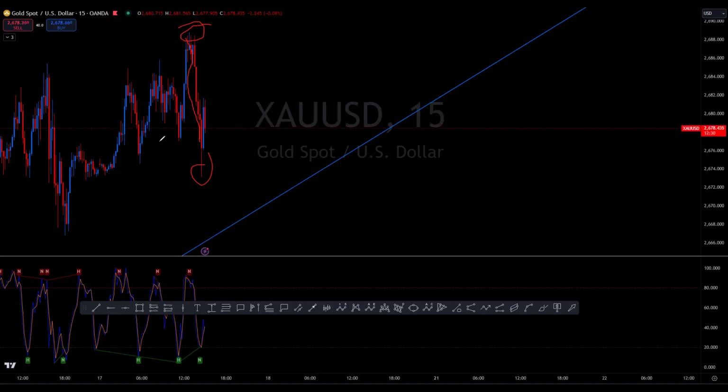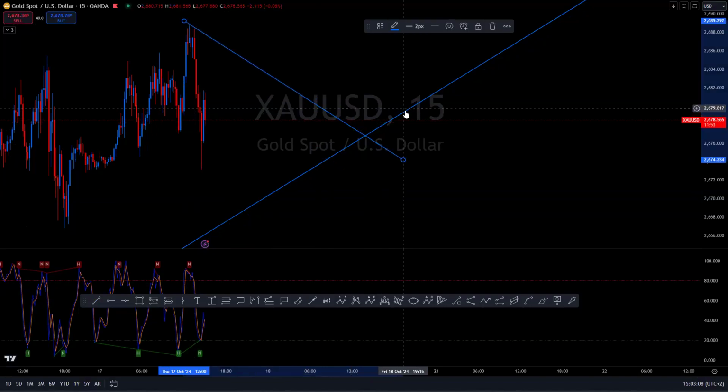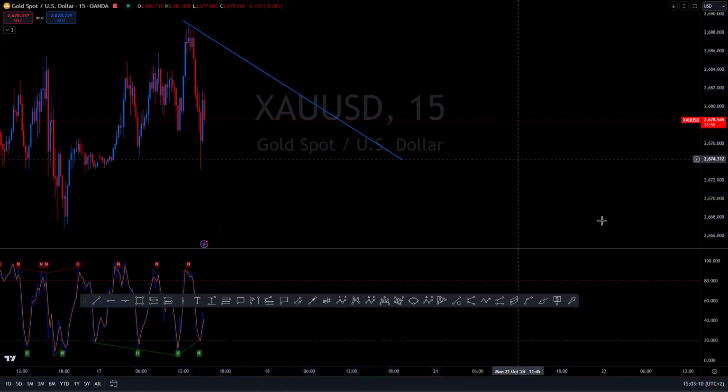So now we see that there was also a breaker structure here. I also see a breaker structure right around this area too. Looks like price is kind of swinging back a little bit, but this is really the breaker structure here. So we can see that price is currently bearish at this point. Now, what we're going to do is draw a trend line here. We're going to erase these trend lines if we're looking at the current market now.